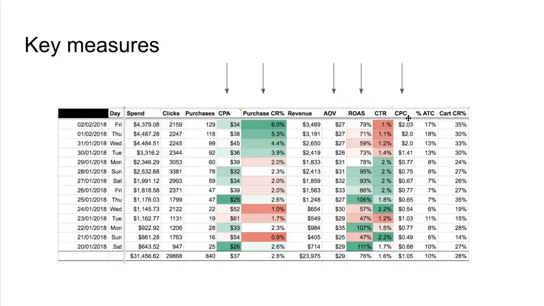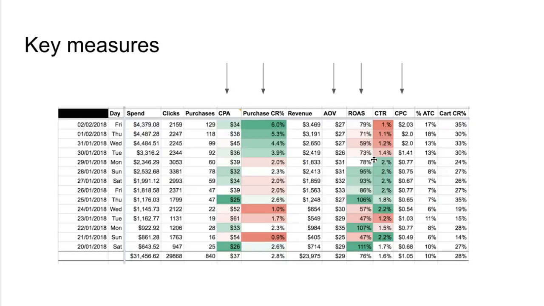In this example, you can see that this account's CPC has been on the increase, but at the same time, so has our purchase conversion rate. In this particular example, we've started to reach better quality customers, we're doing much better in the auction, and therefore our purchase conversion rate is a lot higher. At the same time, our click-through rate has dropped, so we're not getting the clicks from people who are less likely to buy. You can see there's a direct inverse here between click-through rate and purchase conversion rate, so the quality of people we've reached is far higher.